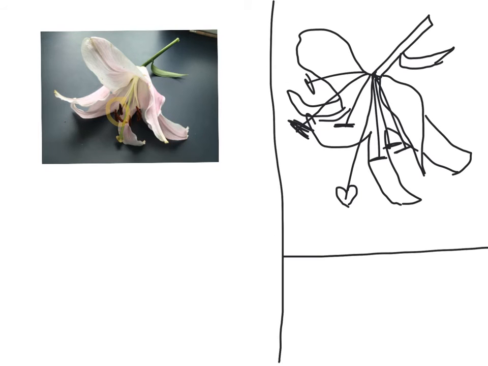So that's kind of my flower. I should also make sure I have the right number of petals because I think I drew them all. So again, I'm going to count 1, 2, 3, 4, 5, 6. And I think that I do have 1, 2, 3, 4, 5, 6. Okay, so I have the right number of those.